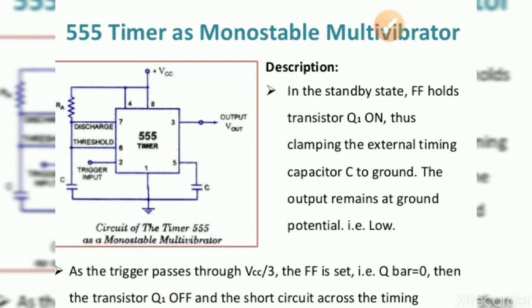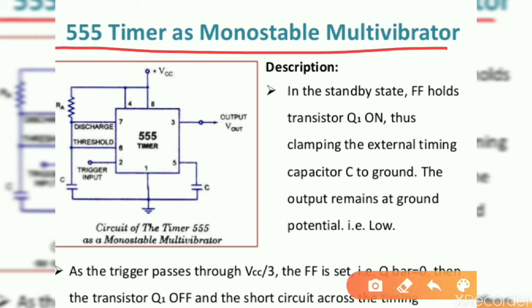Monostable multivibrator. Mono means only one state, one of the outputs will be stable and the other is a quasi-stable state, that is not stable. So if you observe the output of a multivibrator, it is nothing but a square wave oscillator. The oscillator which produces square pulses is called a multivibrator or square wave oscillator. So why is it called a monostable multivibrator? The output of this will be only one cycle stable and the other cycle unstable or quasi-stable. That is why it is called a monostable multivibrator.